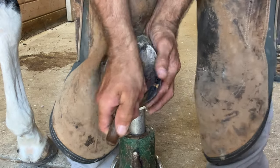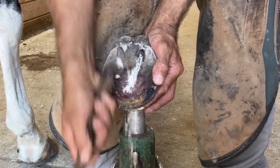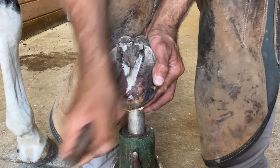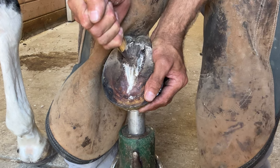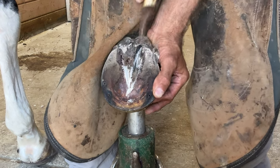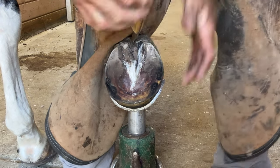I start using the back of my knife to scrape out the old hoof packing, which is magic cushion and Artimud, specifically in the commissures. What this helps me do is to see how much depth the foot has. The commissure means common meeting place of two different tissues. So in this case, it's the frog that I'm trimming right now and the corresponding tissue, which is the sole.